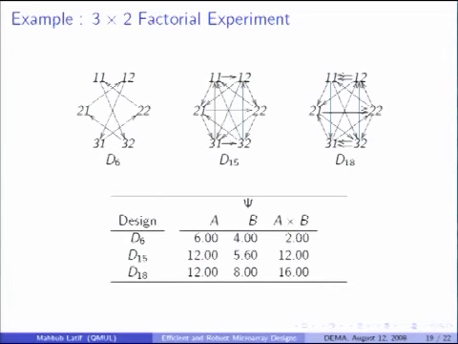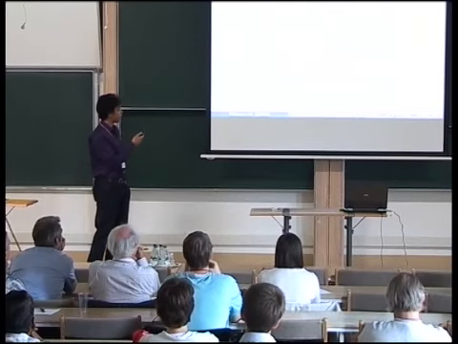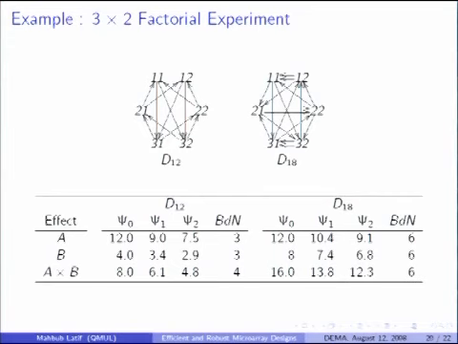And it does not take that long. It's not like one day. It's like 2 to 3 hours for 18 arrays, at least in this setup. I also tried to check how robust these are. I used another design. For the design with 12 arrays, the breakdown number corresponding to main effects is 3, whereas for interaction effects it is 4. And for the design with 18 arrays, the breakdown numbers are 6 for all effects. So this is just a result.